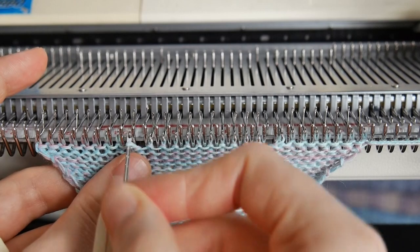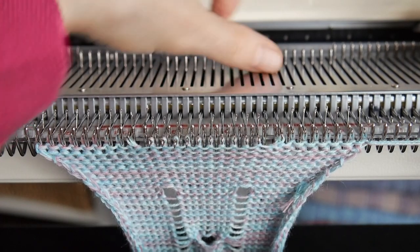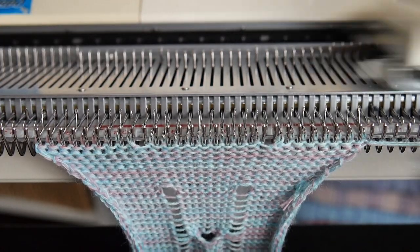If you have a rib bed, you can transfer these two stitches onto the rib bed and get two purl stitches on the right side. This way the pattern will be even more pronounced.